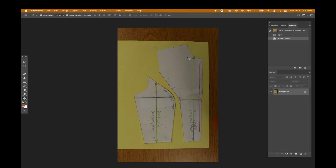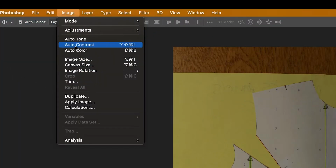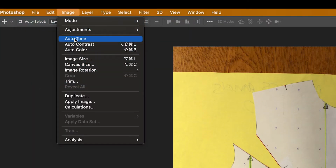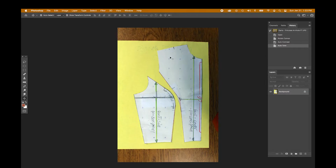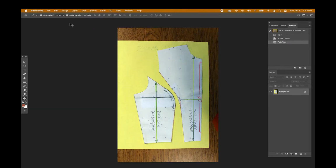First thing I want to do is make it a little bit brighter, and I want to do this automatically. So I'm going to come over here to Image, Auto. If you click on Auto Contrast, it'll bump up the contrast for you. And if you click on Auto Tone, it's going to help make your paper look nice and white. And I'm going to step back and show you that if you just hit Auto Tone first, it does both of those at the same time. So it did contrast as well as the tone all in one shot. So just hit Auto Tone.